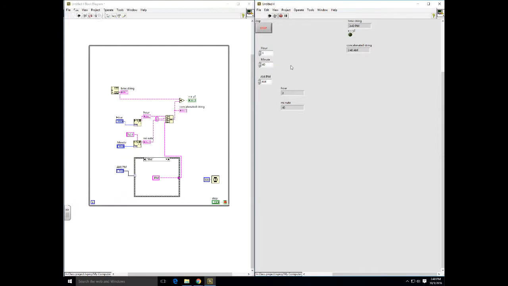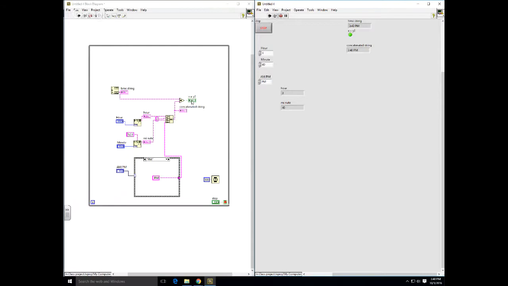All right. So we now have our time string and our concatenated string, just PM. Ta-da! They're now equal. Right? 3:40 p.m. is equal to 3:40 p.m. for my alarm. So now we can take this and make this play a noise, vibrate.